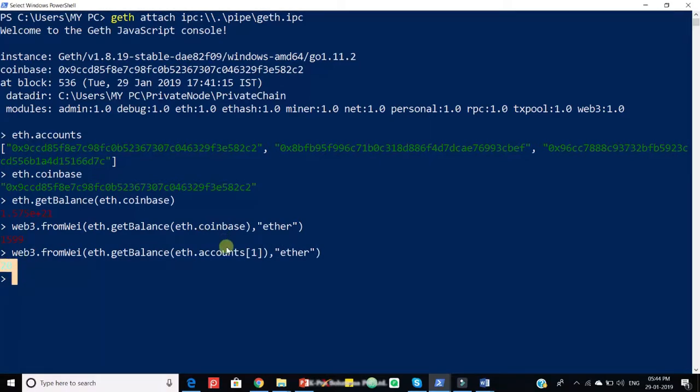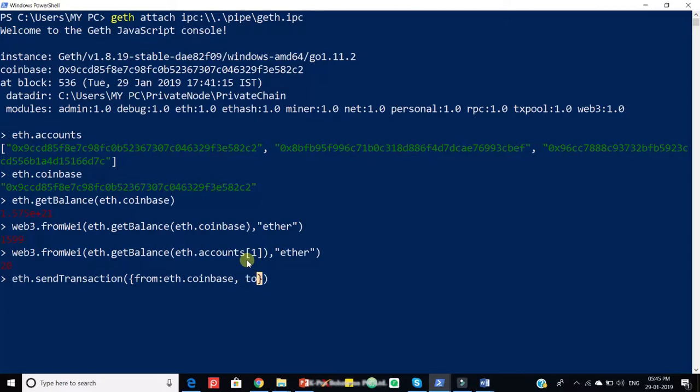Next, let us transfer 10 ether from Coinbase to accounts 1. In order to do that, we'll write this command, that is eth.sendTransaction, and inside this we'll have 3 parameters, that is from, that is the eth.coinbase account.